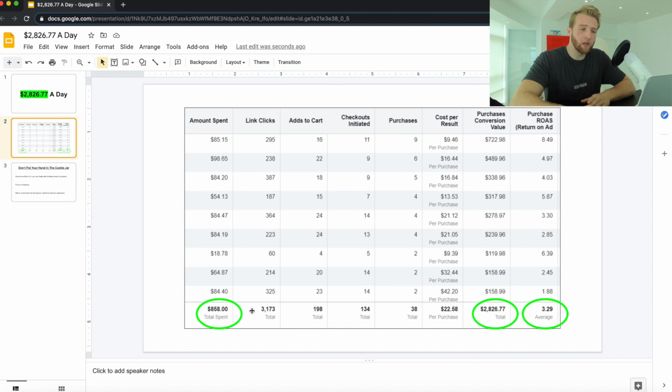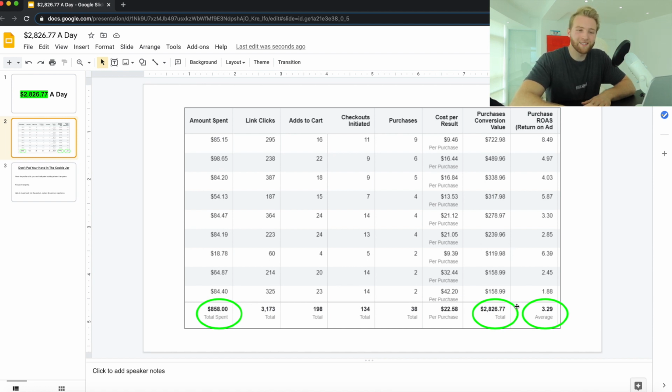I've taken the liberty of circling 3 things for you over here. On the left, total spent. So if you're not familiar with the Facebook platform, this will help you out. You got your column inside of here, okay? These are campaigns, just looking at a day-by-day view, so it's just one day. As you can see, there's going to be a lot of test runnings. That's why you're going to have a lot of fluctuating results.